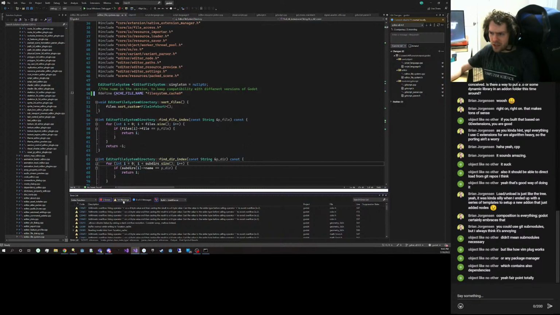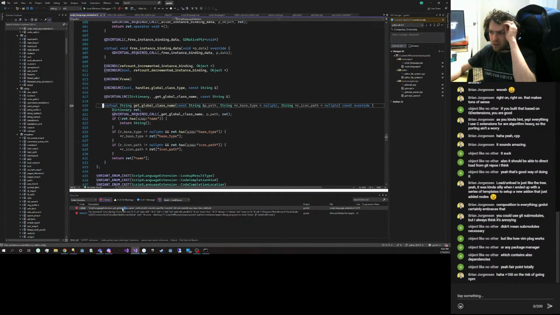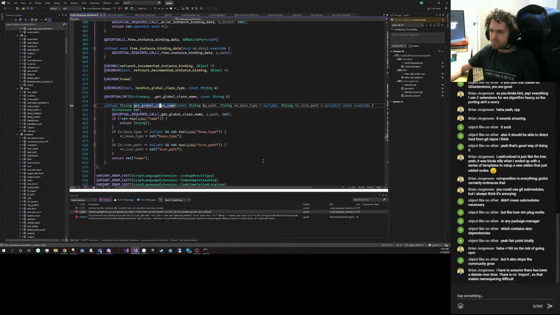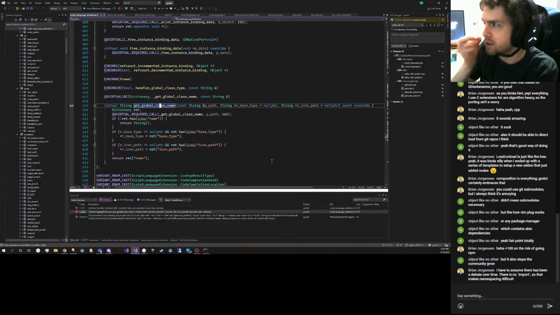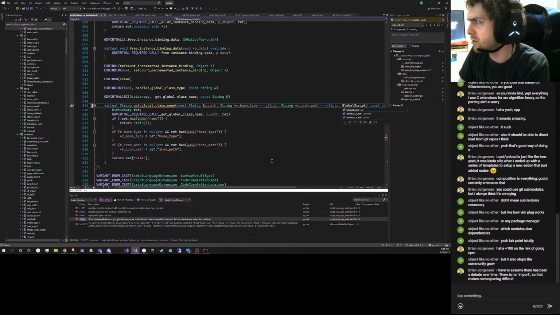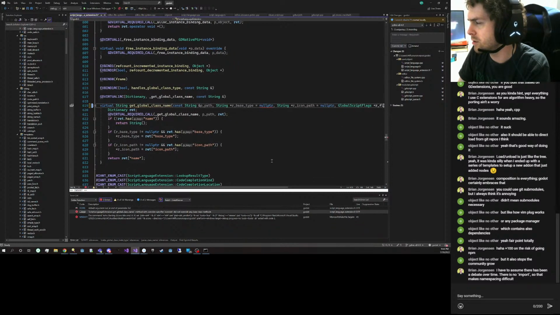So I had errors of some kind. Get global class name: method override specifier did not derive any base class method. What? Script language extension. Oh yeah, so there was an extension method for GDExtension. Okay, this is the thing that I did not realize was here. Global script flags pointer, flags.